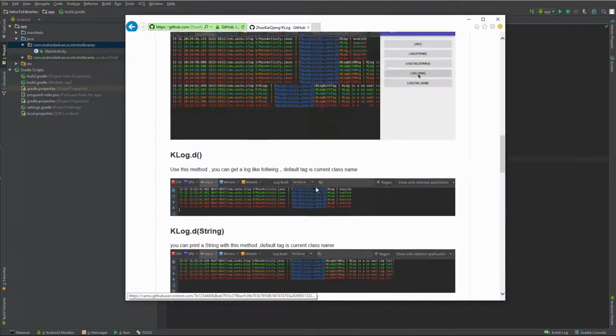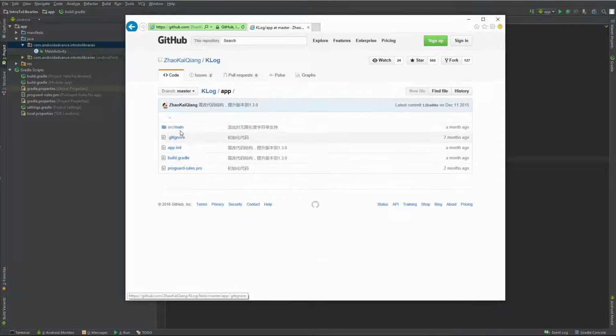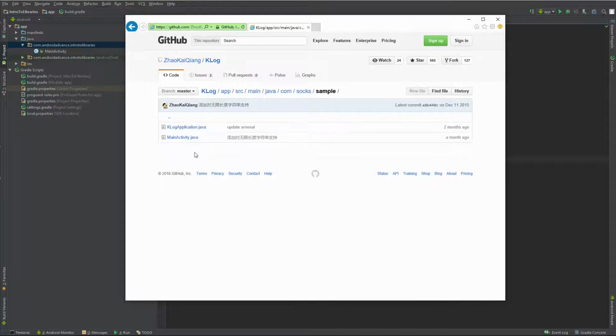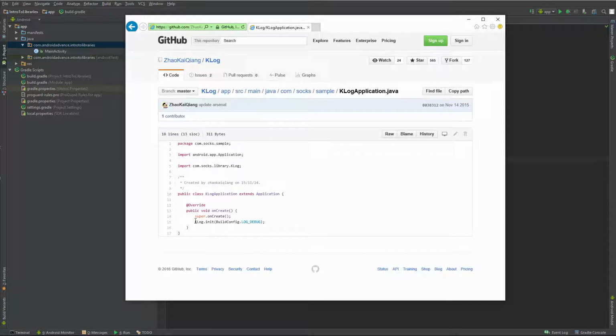And you can see here in an example it has an app, and it initializes a library here on our application. Now, what is this application? This is like a base class which extends application, and in this base class we can initialize some libraries, check if the build is debug or release, and so on.